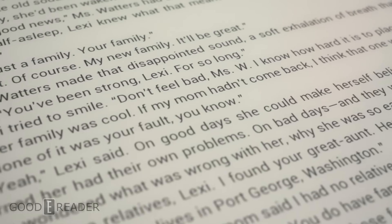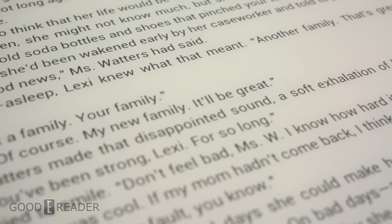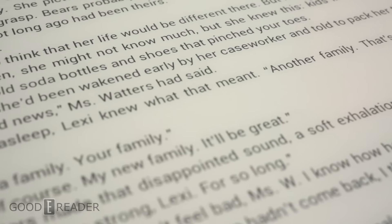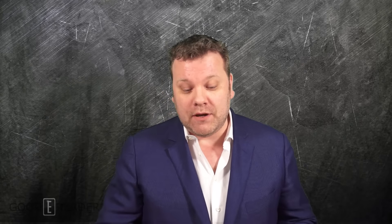Pre-orders right now start at $699. One of the great things about our 13.3 inch e-reader is the quantity — we only need to sell 60 of these minimum in order to place the order with the manufacturer. If you're a former backer of our 6 inch e-reader, then you will be eligible for a special rate on the 13.3 inch e-reader.